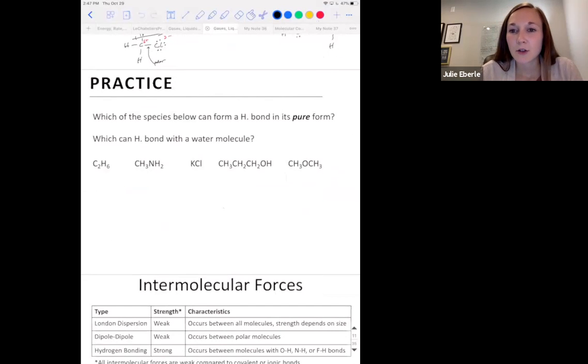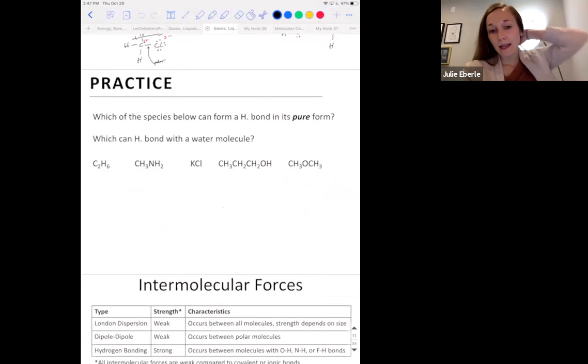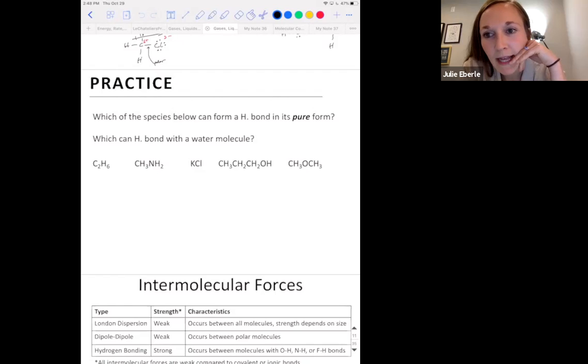Good. So those were the three, and we said hydrogen bonding is the strongest. We said London dispersion is the weakest. And we said to have dipole forces, you've got to be a polar molecule. So we were reminding ourselves a lot about how to judge polarity, bond polarity, and when a molecule is polar. So it's kind of where we left off.